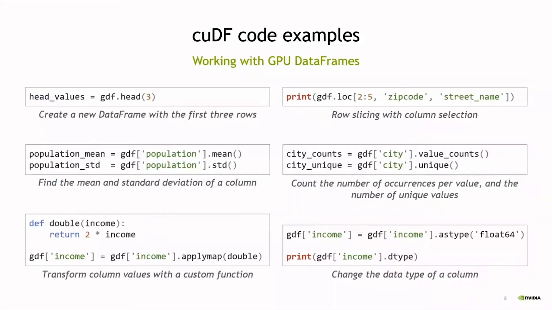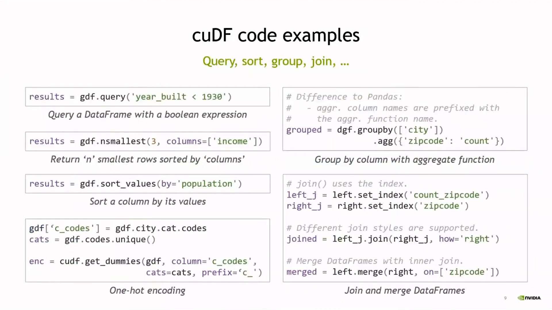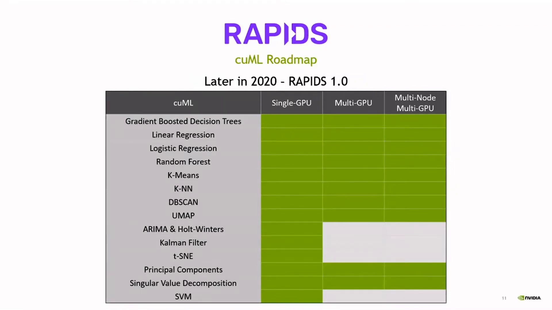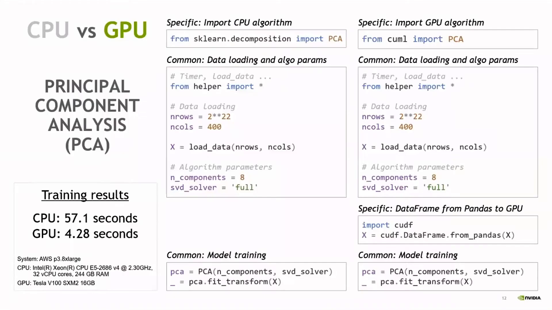All of the other RAPIDS APIs are deliberately consistent with what you'd expect from their CPU-side counterparts. Calculating means, standard deviations, finding unique values is all carried out in exactly the same way. This also includes querying, grouping, and joining operations, and many more. Beyond cuDF, RAPIDS also includes cuML, which is intended to be a drop-in replacement for Scikit-Learn and XGBoost. Here you can see a wide range of algorithms already implemented within RAPIDS, plus XGBoost with single-GPU, multi-GPU, and multi-node implementations. We're seeing code executing principal component analysis migrated from its CPU-based implementation on the left to the GPU-based implementation on the right — we only had to change the import statement to use cuML instead of Scikit-Learn and migrate the DataFrame to cuDF.